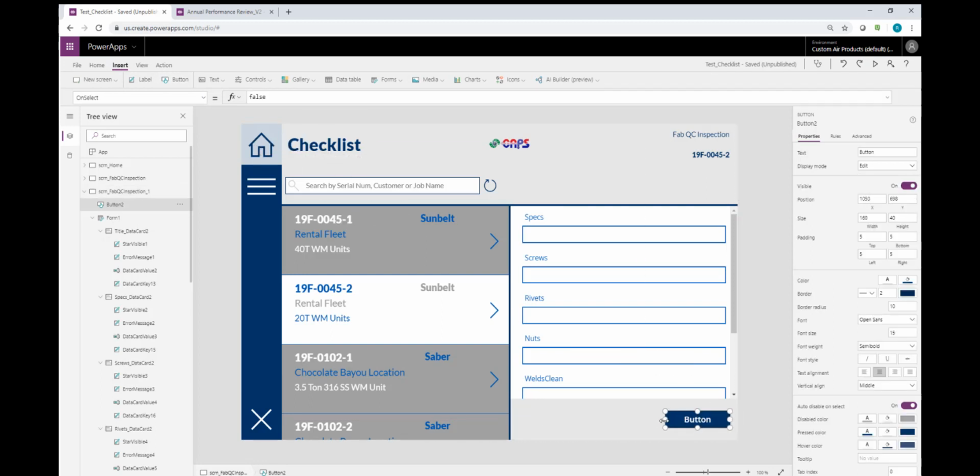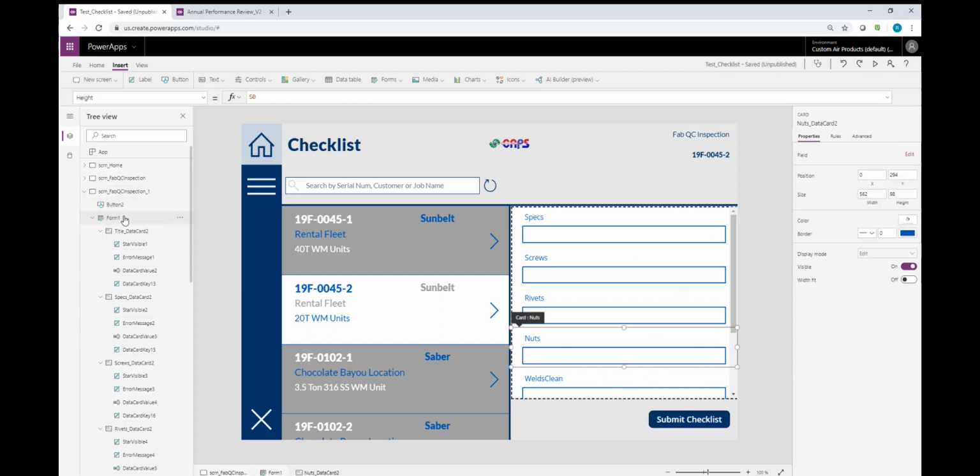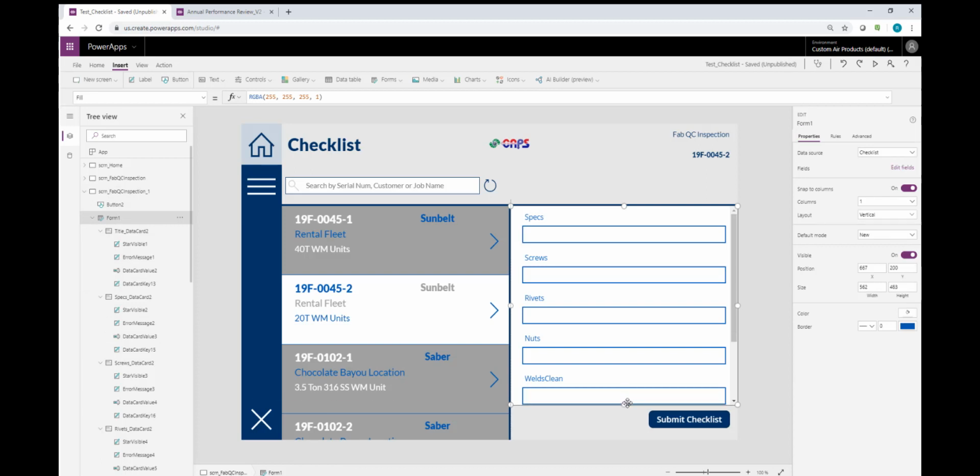And we're going to set a few rules with that too. So submit checklist. Sure, why not? Okay. So I think that form can go a little bit longer.